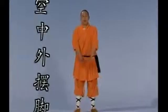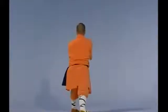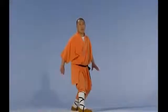Assume the initial position, both fists at the hips. Look forward. Turn the body right, stepping up with the left leg into the forward stance. Turn the body back to the right, resting your right heel on the ground. Both palms are back. The left leg gathers momentum and springs over.